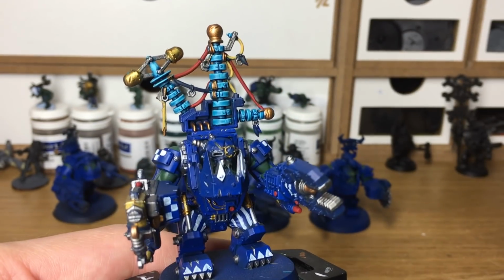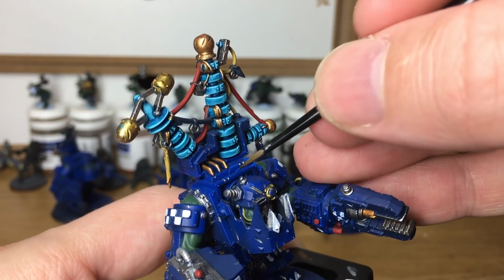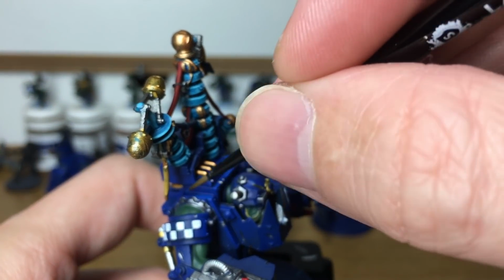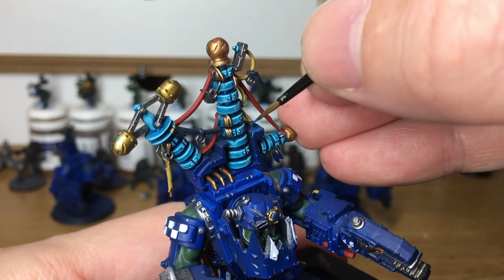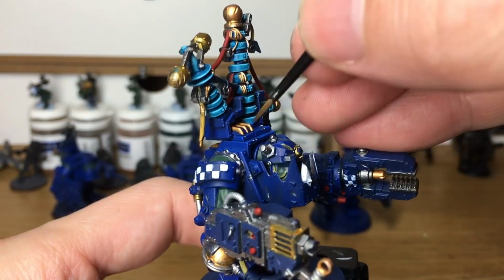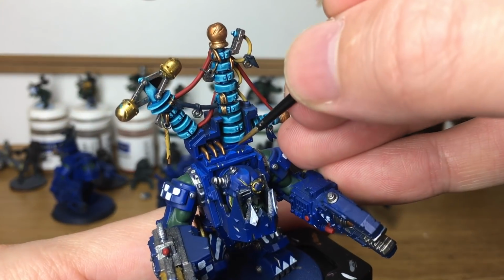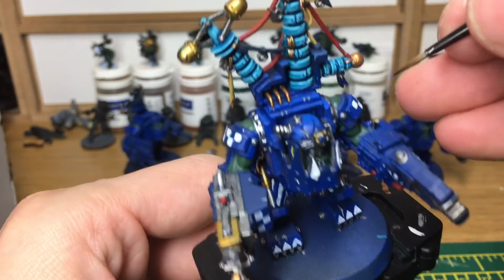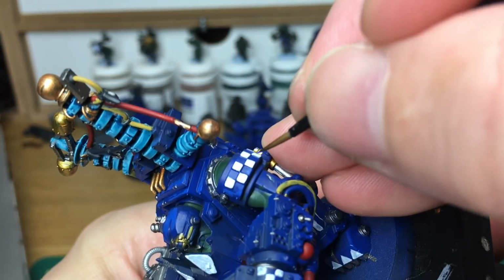I'm going to use that to do highlights on his armour. Now, although I've used two different blues to do his armour so far, it doesn't really matter which blues you use for it. I tend to use Macragge blue for my Death Skulls now. I sprayed these quite some time ago with a Vallejo colour, and I'm pretty sure it was French blue. But whatever colour you use to do your base coat of the blue, just choose a relevant highlight for that and use that. So when you're highlighting this model, as I tend to with most of them, I'm just highlighting the areas where the light's going to catch it. I don't want to put any highlights on the underside, so they get a bit of natural shading.